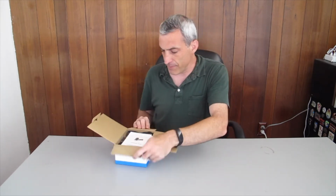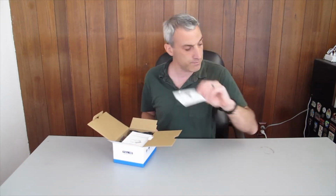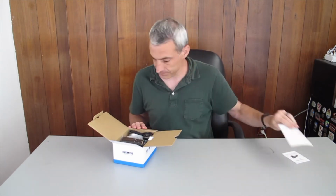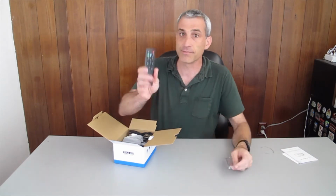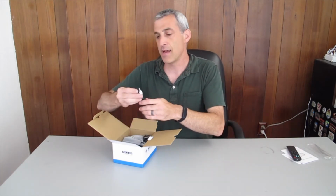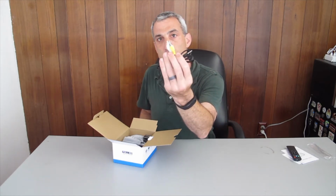So we open it up, and the first thing I see is instructions for the stereo microphone. That's right, it does come with an external mic that hooks onto it. The user manual for the camera. The wireless remote control. Right there. What else we got in here? Looks like the AV cable. It goes from a mini plug to an audio and video plug there.